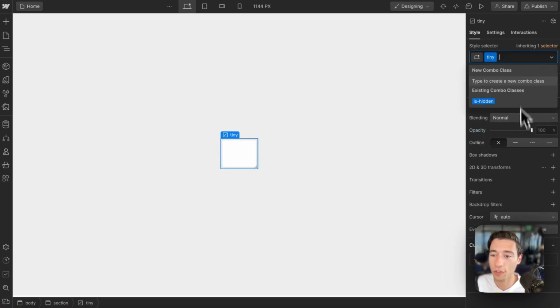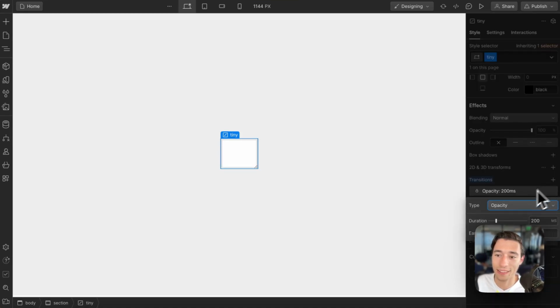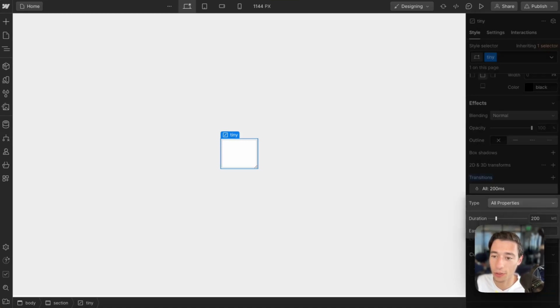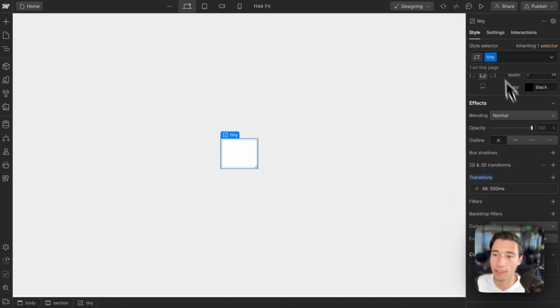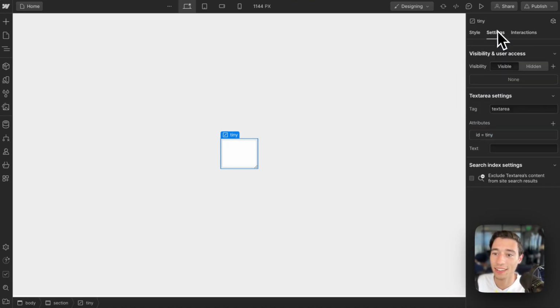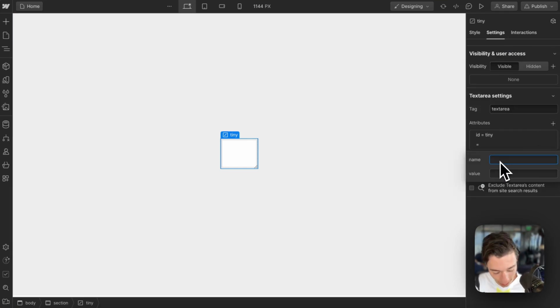Now, if I remove the class, I want to add a transition of all properties, and let's do like 500 milliseconds. So now if I have this hidden, and once this gets initialized, we will have that editor fade in. Now, in order to do that, I need to apply a Wized attribute on this element. So let's do Wized, and let's do text input.